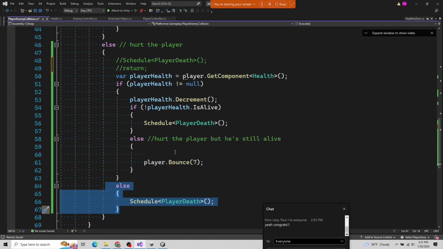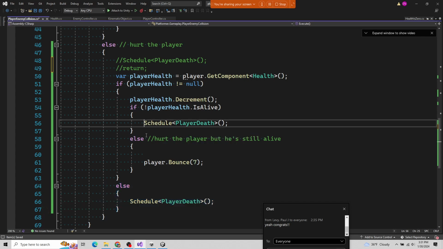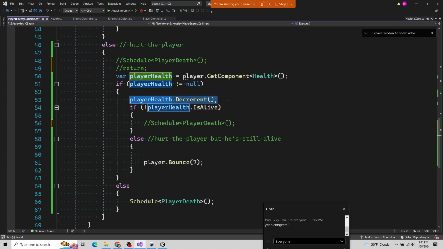Yep, so we do not want to do this. We're going to decrement the health by 1 and let the health component take care of everything else. And if the player is still alive, then we can bounce it. Okay. Oh, I bet you that's why it was bugging out with the enemy too.